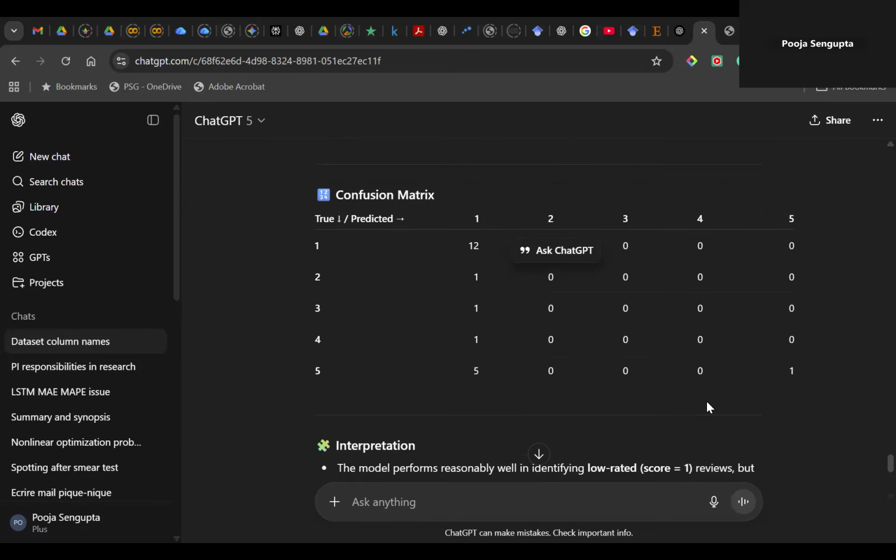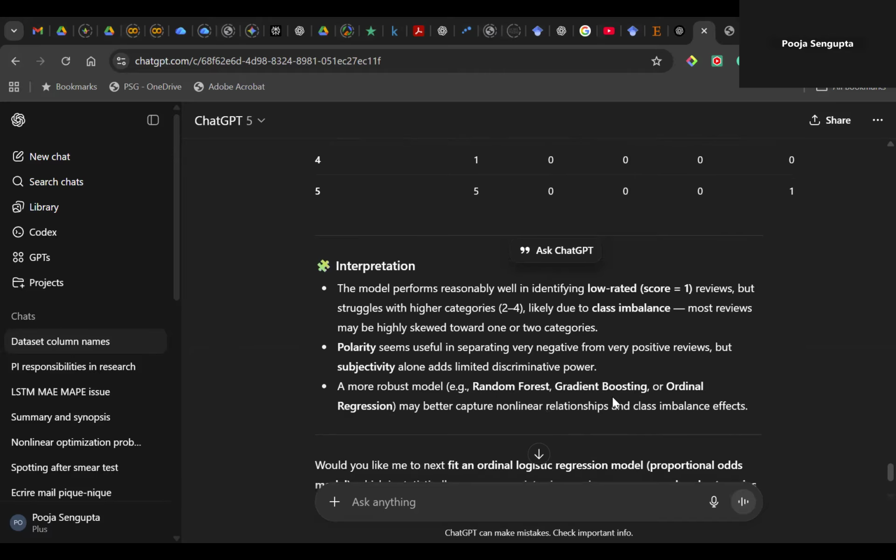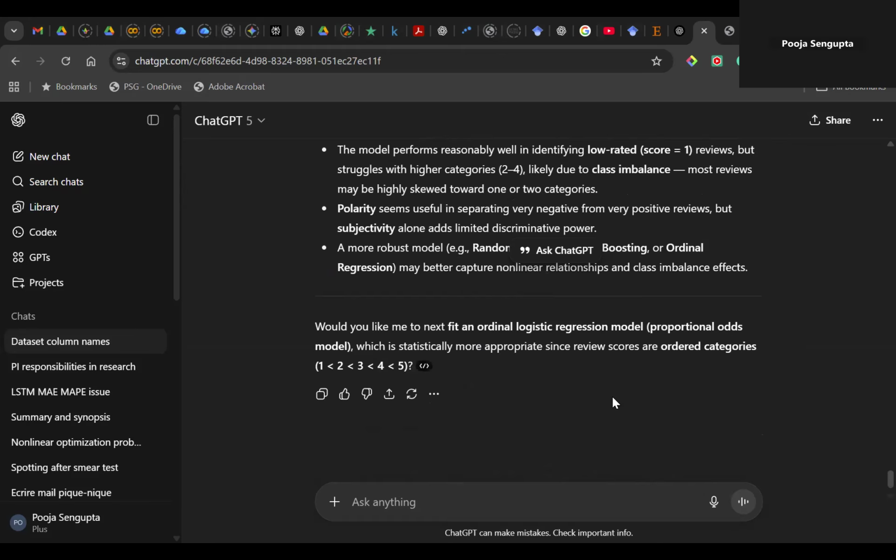We also have the confusion matrix, which gives us an idea of how many were correctly classified, how many misclassified into the 5 categories. And we also have the interpretation. And like before, you can also try different prompts asking for the interpretation, which would be suitable for a layperson, which is absolutely not technical, to a grad student, to a researcher, and so on and so forth. You can go back and forth and try multiple iterations of these different prompts.